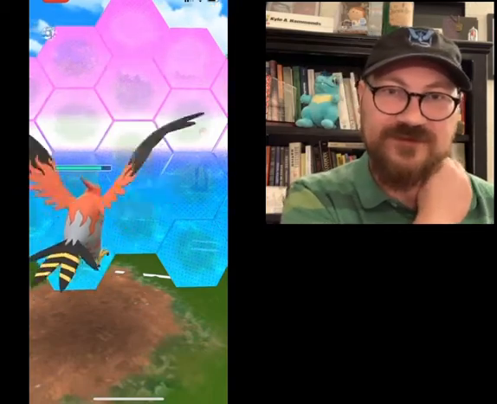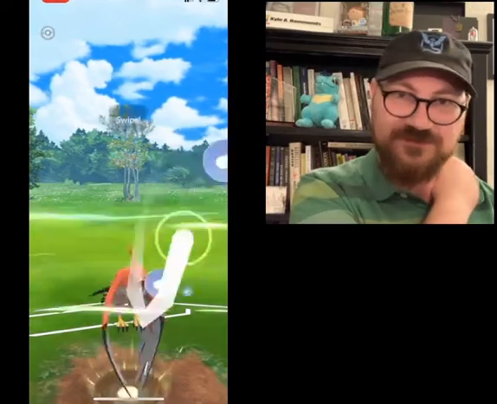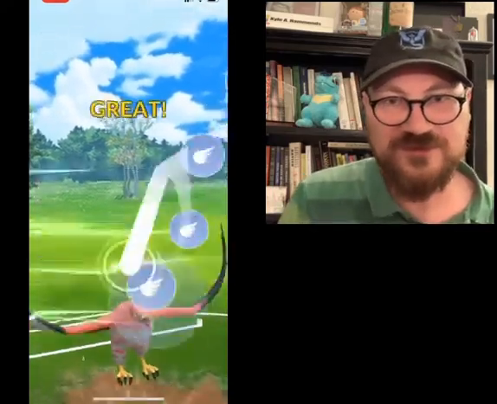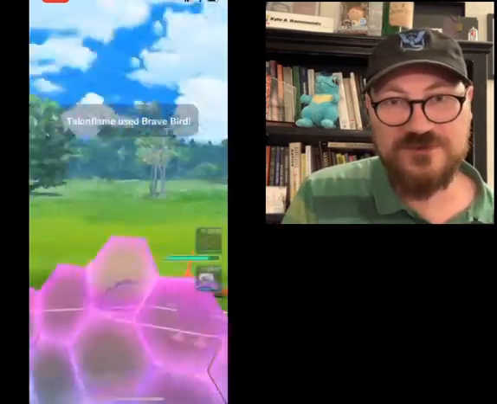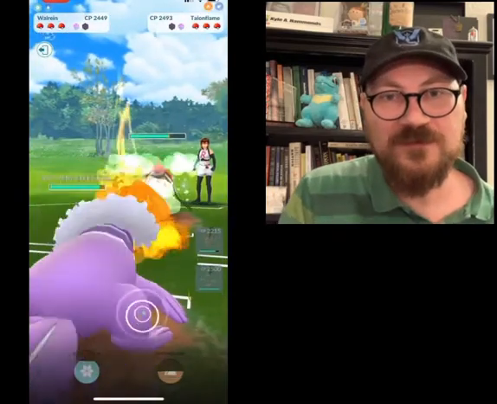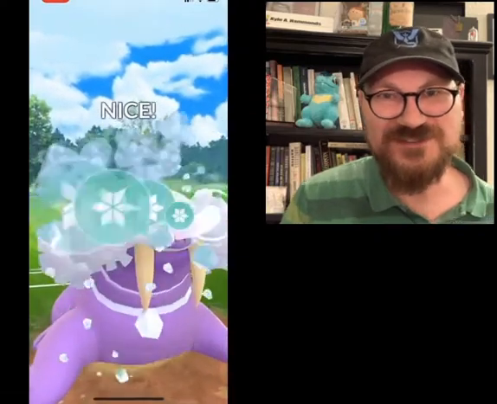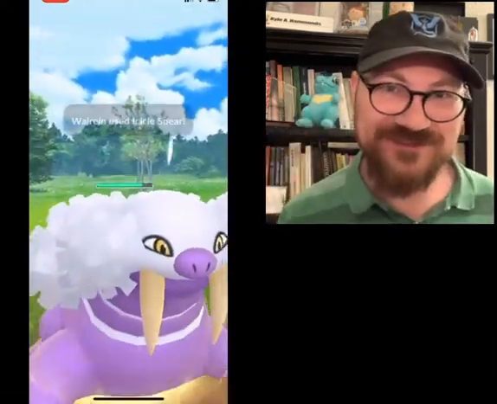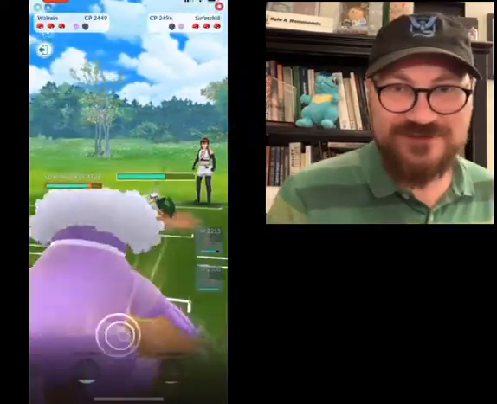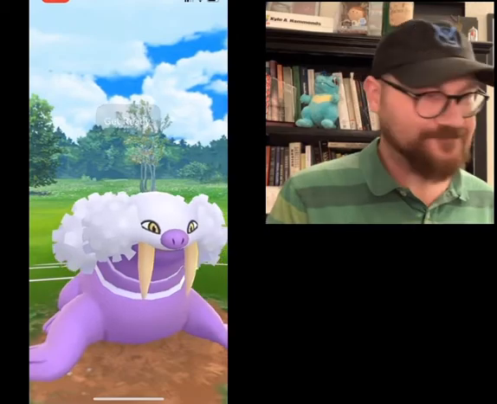Okay, so we end up in the Talonflame mirror match, and I figure if they bait me, that's fine, but I definitely don't want to risk tanking a Brave Bird, and I'm going to dip out of here anyway, so I thought I'll go ahead and throw the Brave Bird. Coming in with the Walrein, they stay in trying to overfarm, and they just narrowly escape getting hit with that Icicle Spear, and they come in with Surfetched.